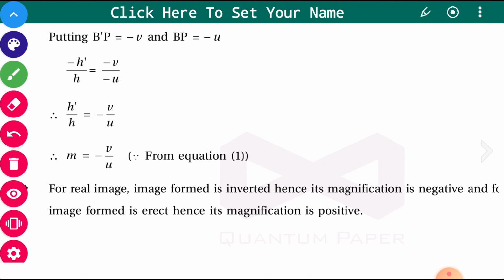Write this 2-3 times in your notebook. Remember the different positions of the object and the image formed because of those positions. Watch this video 2-3 times, and write the necessary things in your notebook.